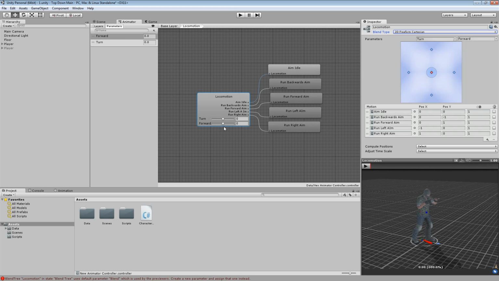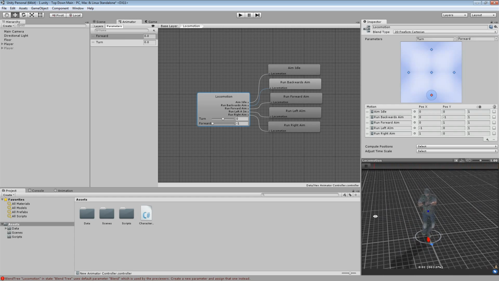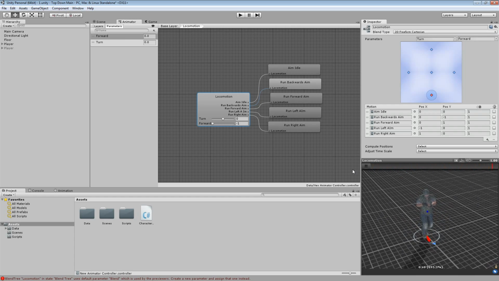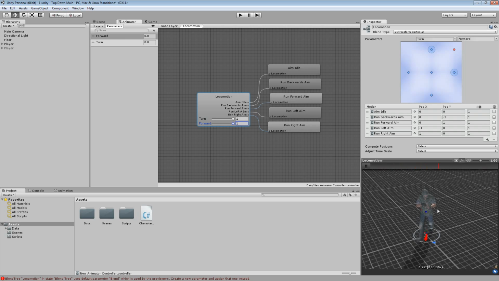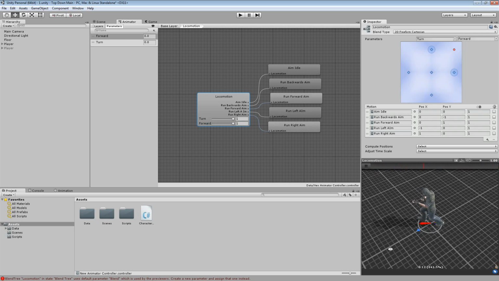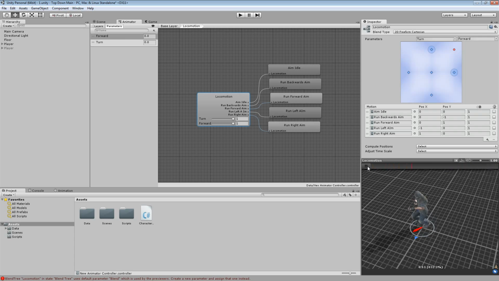Now if the forward is -1, he will start moving to the back. If the forward is 1, then it will move forward, and the turn will be the exact same, and you can go towards the middle if you have this. So this is the power of the blend trees.